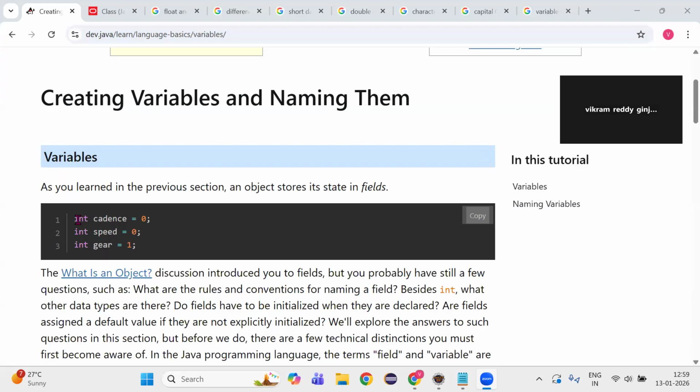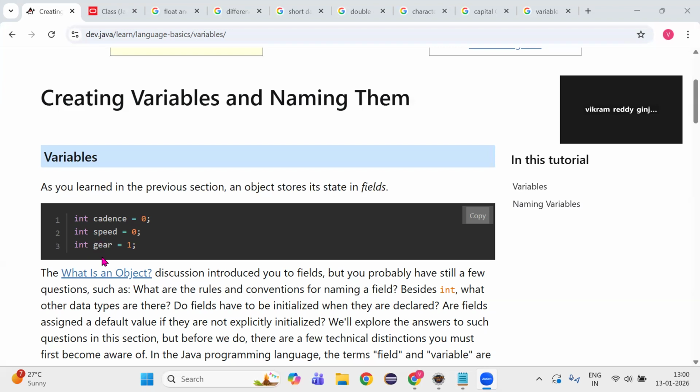Here you see the type of the variable, that is, what kind of value it stores. Is it an integer? Yes, it is an integer because it holds an integer value. Suppose you want to save the name of the bike, like Bajaj Pulsar or brand Bajaj, then that will be a textual type, right?